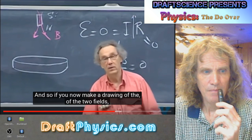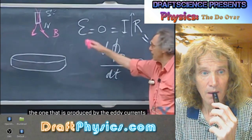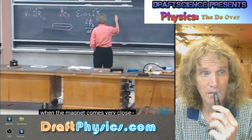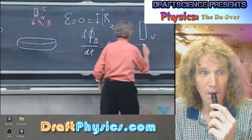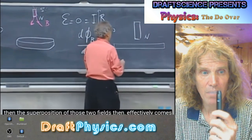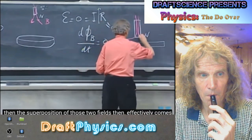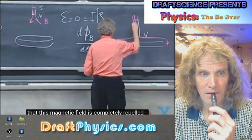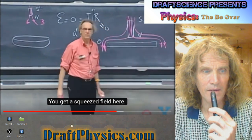Now make a drawing of the two fields, the one that is produced by the eddy currents and the one that is produced by the magnet. When the magnet comes very close, so here is north and here is south, and here is your superconductor, then the superposition of those two fields effectively comes down to the fact that this magnetic field is completely repelled. It's another way of looking at it. You get a squeezed field.